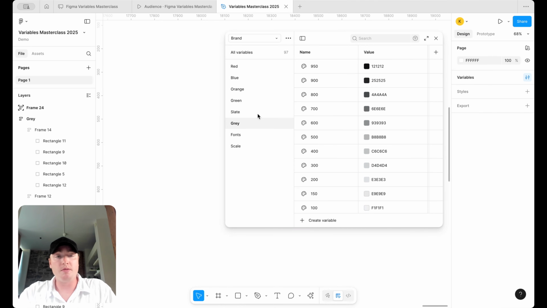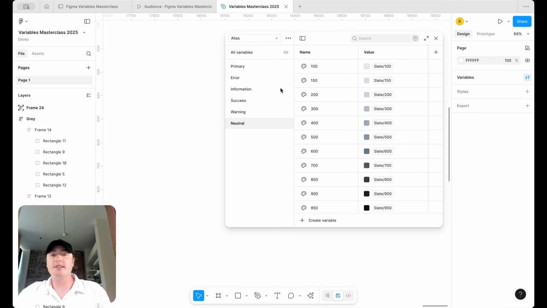This is something super important: you don't need to bring every single scale into your alias. Don't need to do it. Sometimes you just don't have a use case for everything. Sure, here you might also add a secondary or tertiary scale if you need to, because your brand might be a little bit more complex. But in your alias, keep it basic. Only really use the colors that are actually going to go into your actual design system components themselves.